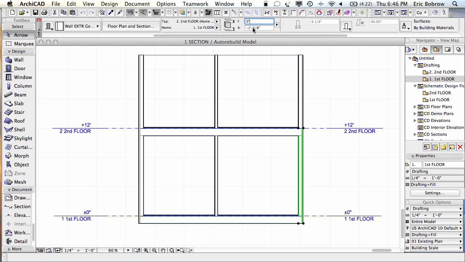Now the top of the wall doesn't have to be at 0, it could be at some other value, just like the bottom, but it's still linked to that story. So whatever that offset is, whether it's 0 or something else, when that story height changes, it will change. So you can see here, this is the way that ArchiCAD defaults to, and it's nice because if there is a story above, it will link the top of it to that story for automatic adjustments.